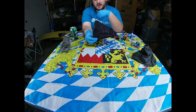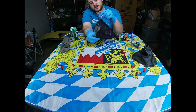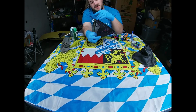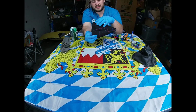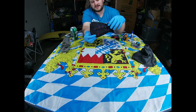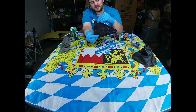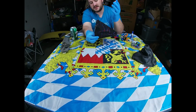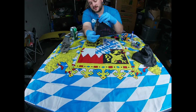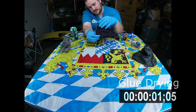We're just going to hold it there. And this does come with a little bit of excess, and we will trim this in a second. I leave you guys a little bit of extra on there, in case there's some sort of mistake, you want to readjust it, or sometimes people want a little more fabric, more baggy, or some people want it really tight, so they'll pull it like I'm doing here to make it more flush, with less bagginess on top. It's totally up to you, but I'll show you in a second how we trim it. Alright, we'll do another quick time lapse here, and we'll get back to you guys in a few seconds.